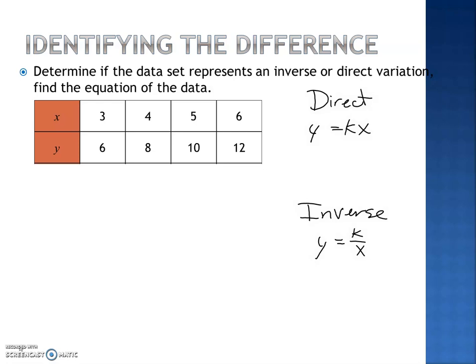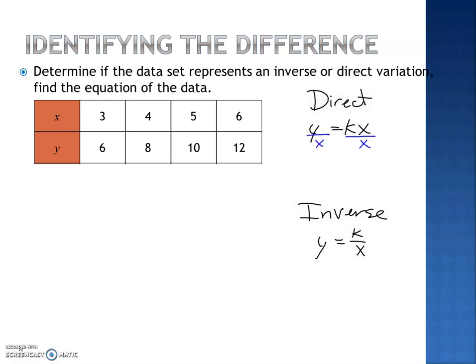And the key for this is, when we're dealing with these, we want to be looking at, hey, what is our constant of variation? We're basically going to be looking at a data set and using that data set to figure out what the constant of variation is. So since I need to know what the constant of variation is, I'm going to solve our equation here, y equals k times x, for k.